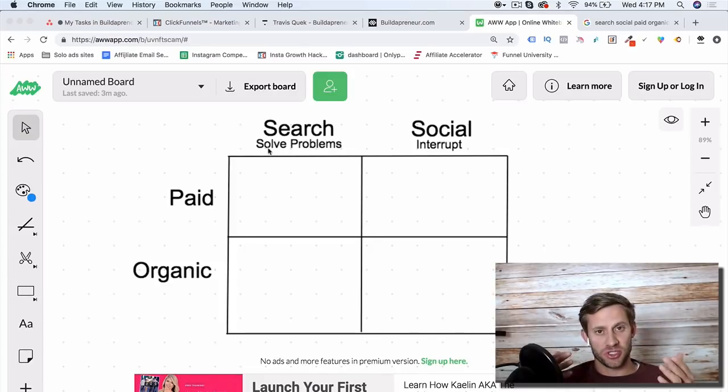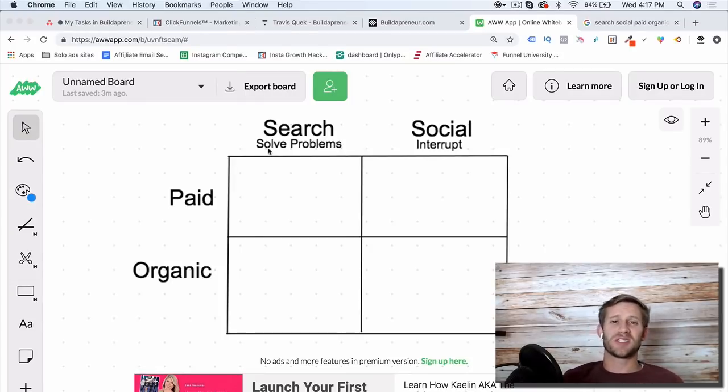When we're targeting search engines, we target to solve problems. We find people that are searching these search engines with problems or questions, and we try to give them the best, fastest, easiest, cheapest solution that they can get, to get them to act immediately, because they're typically ready to act.